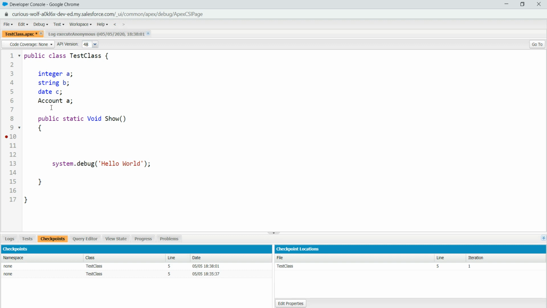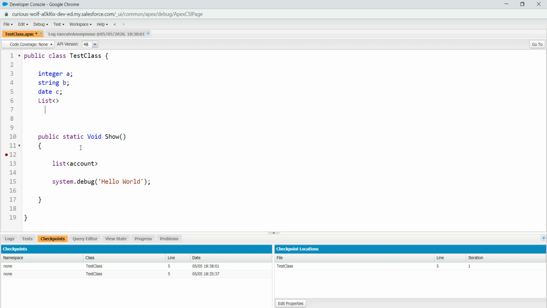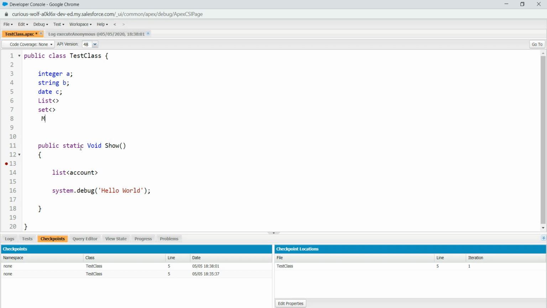So let's say list. I will talk about collection a bit later. Okay, while we're here, let me talk about collection. We have list, set, and maps.